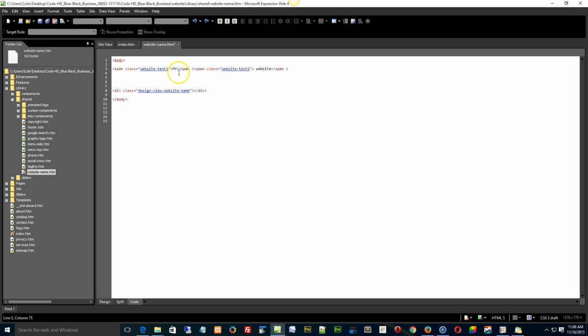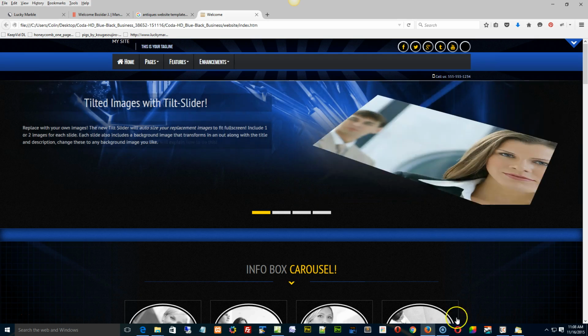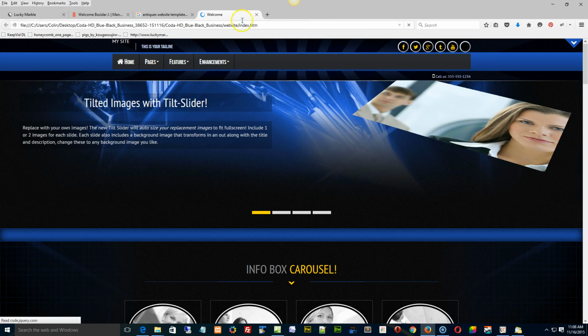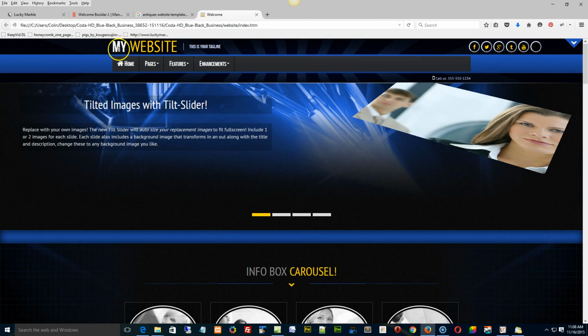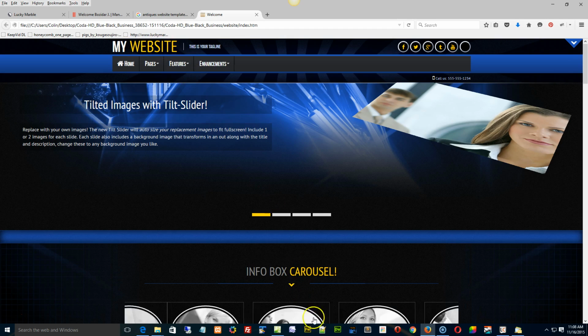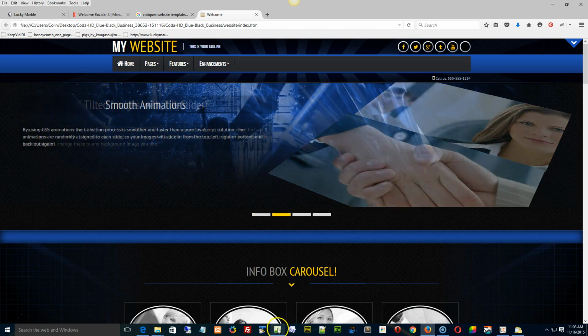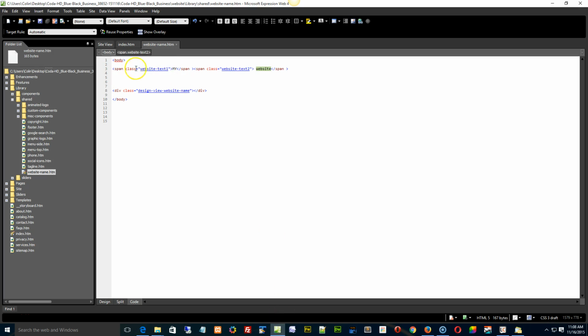Basically, you can type in a whole bunch of words under website 1 or website 2 and save. And we're going to go back here and I'm going to refresh, and I'm going to show you why. The first word has a fatter font and it's in white. The second word has a thinner font and it's in yellow. So there are 2 separate classes we use for the website name, and that's why I suggest you do it in the code view, because if you just do it in the design view and wipe it out, boom, Bob's your uncle, you're in trouble. So that's where you do that one, that's where you do that one, and you're done.